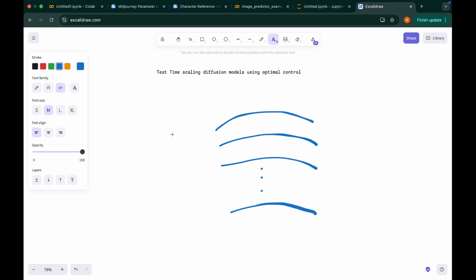Give me a sec while I annotate this so that I can explain. T minus 1. Come on, man. Fit in the same line. Seriously.